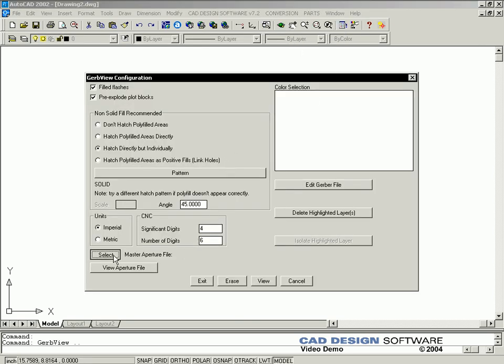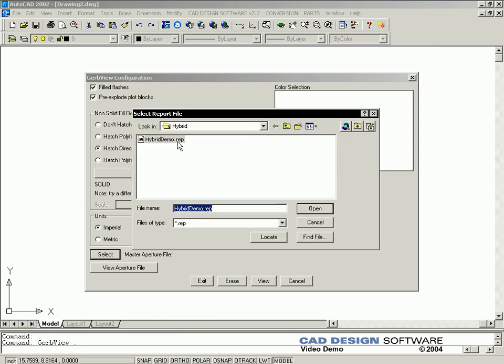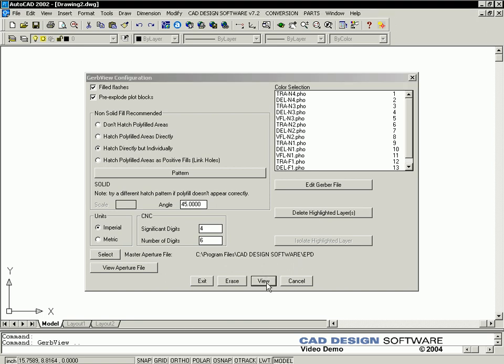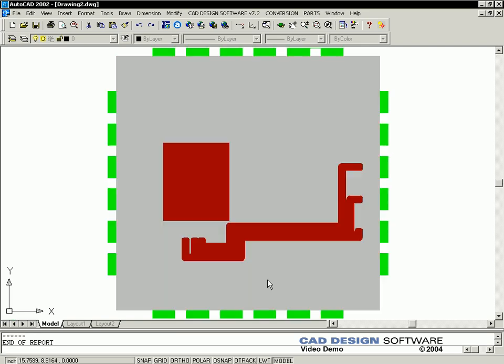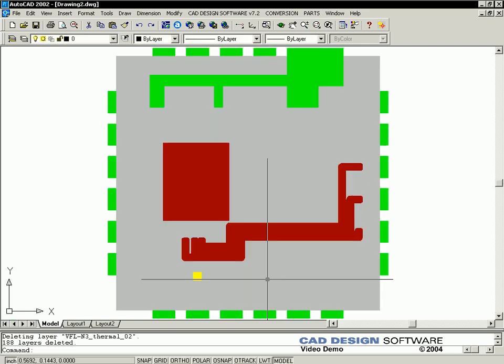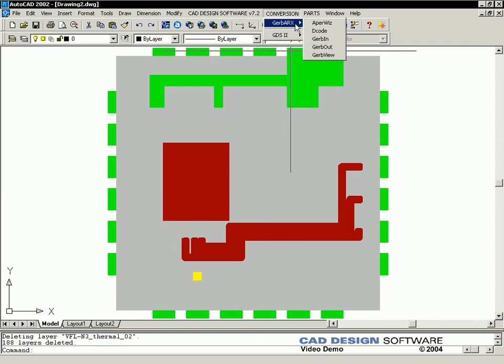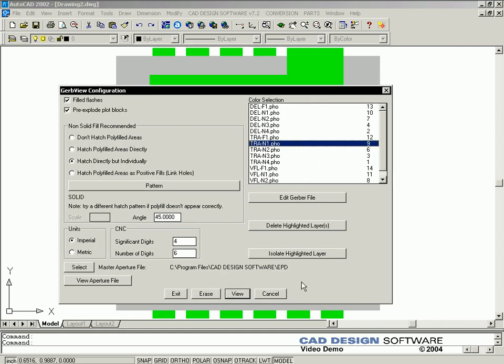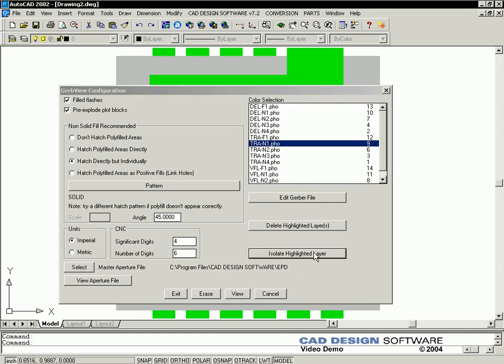We'll select our master aperture file. It'll refer to the current working directory. We'll use the hybriddemo.rep file and pick Open. Then we'll pick the View button to generate the Gerber view. We can run the Gerber view command again, and this time we can pick on layers and isolate them to view them individually.